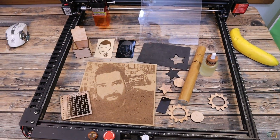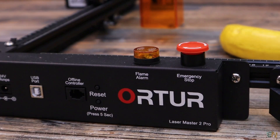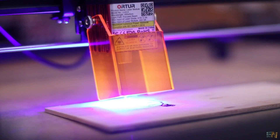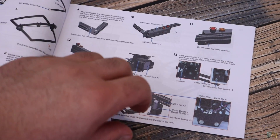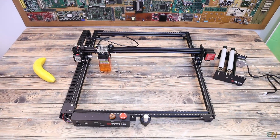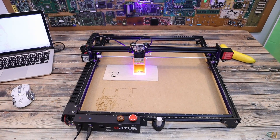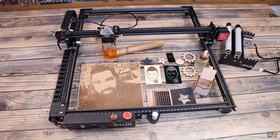These were the tests I've made and all you have to know about this powerful engraver — the Orther Laser Master 2 Pro version. As my personal opinion, I really like it. The only thing I don't like about this kit is probably the manual: it's quite cheaply made, small letters and not that very helpful. But keep in mind this is still a low cost engraver so don't expect high tech parts. For the price, which right now is around 380 Euros, it really offers a lot. Probably till now it's the best engraver that I've had.